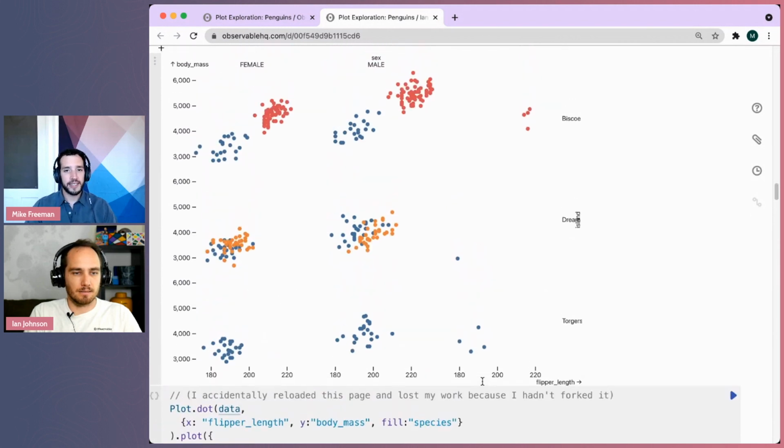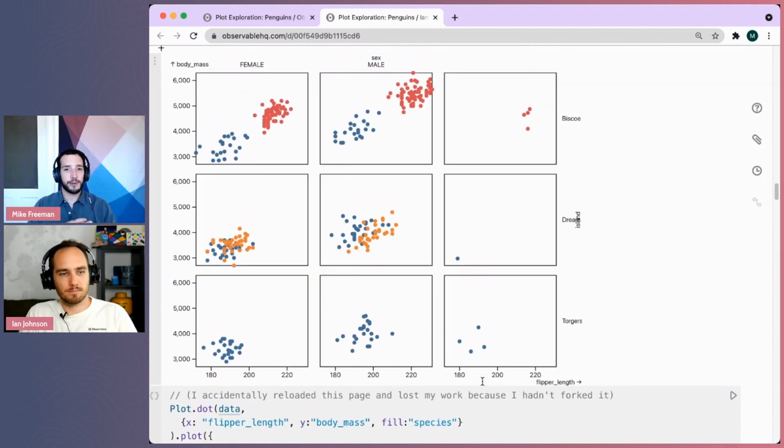What's great is we start to actually learn about these data sets, right? That there are only certain species on certain islands. And then someone in the chat, Ananya Roy 22, pointed that out. No island has all three species. Oh, nice. And one island only has one species, the Torgersen.